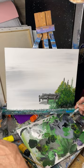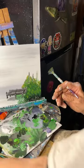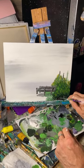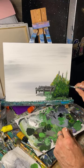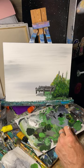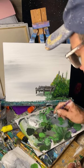Okay, so. Oh, dang. I didn't see that there. I'm sorry, it was a black stick. I didn't notice it. All right, and then we're going to put some moss and some grass growing right there. There you go. That looks great. All right. Put a little of that right there. Then bring that up there like that. Okay, I think we've got that settled. Maybe we could put a little bit right there. Nope, I like it. Leave it alone.